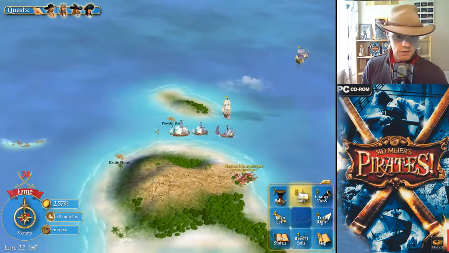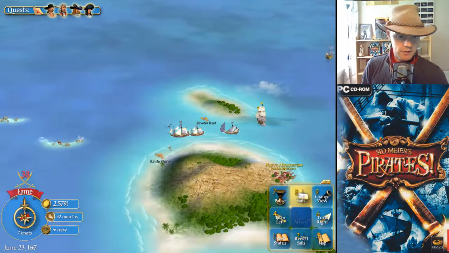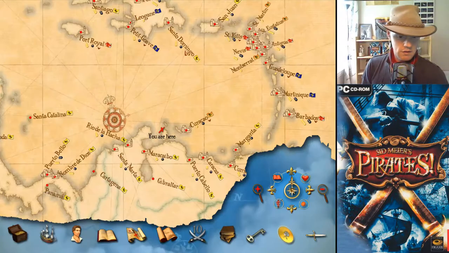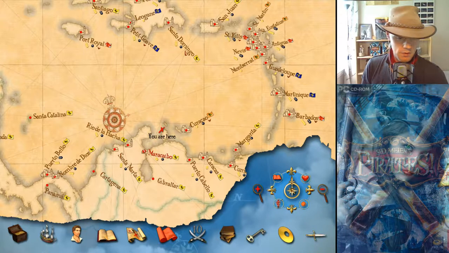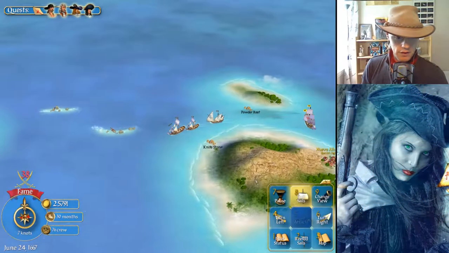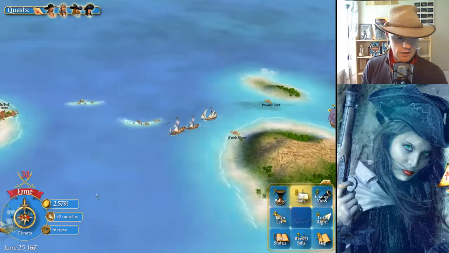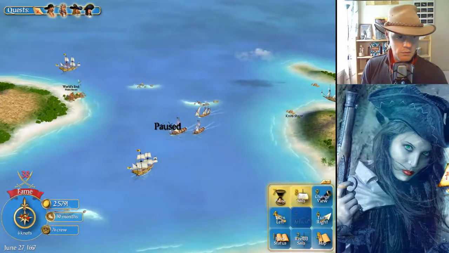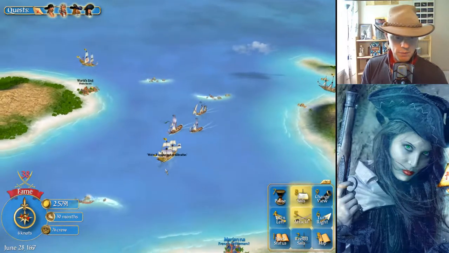Come on, wind. Come on, wind. Quick check on the map. We are here. That's where we're going to. So, yeah, we'll just go straight ahead. Straight ahead. Mind the rocks, lads. Who have we got here? Trade, trade, trade. We'll pick up a bit of trade while we're at it.